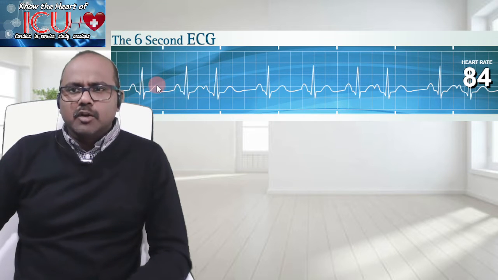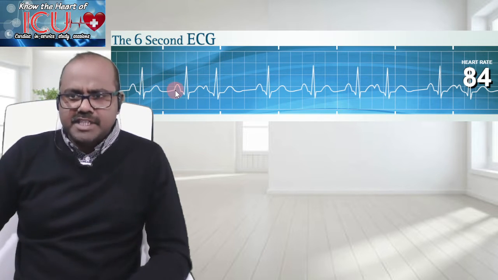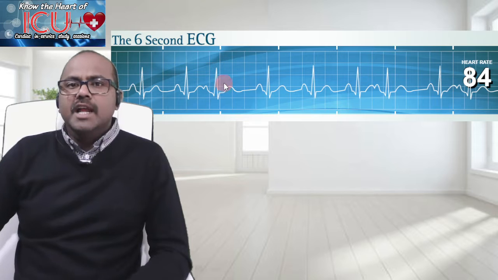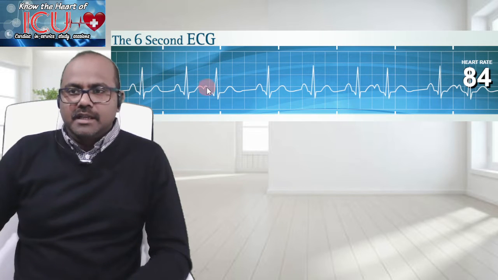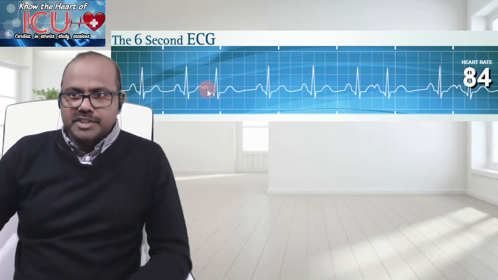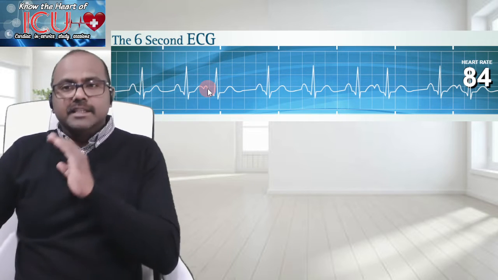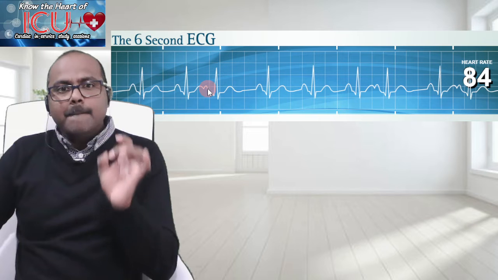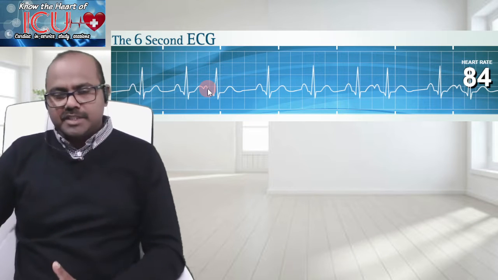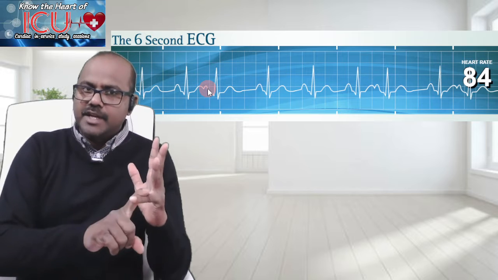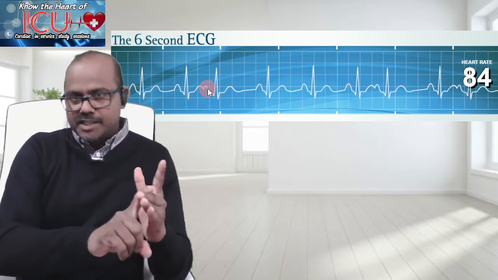The normal SA node impulse comes after the T wave, after a TP interval. So after the T wave, the normal SA node impulse should be somewhere here, but a premature impulse originated here, but we don't know from where. So definitely this rhythm is sinus rhythm with a premature complex, but we don't know if this premature complex originated from the atria, junction, or ventricle.